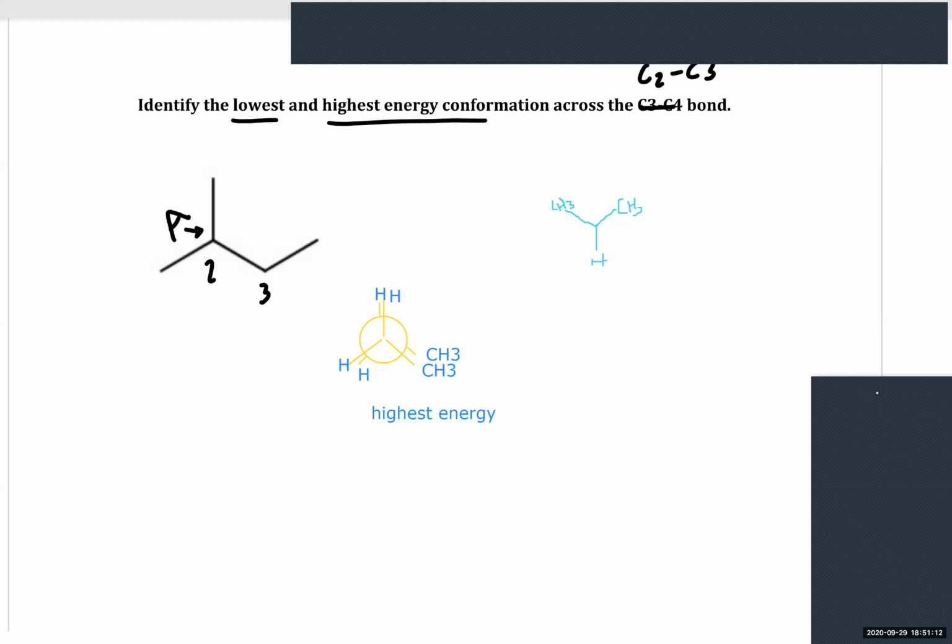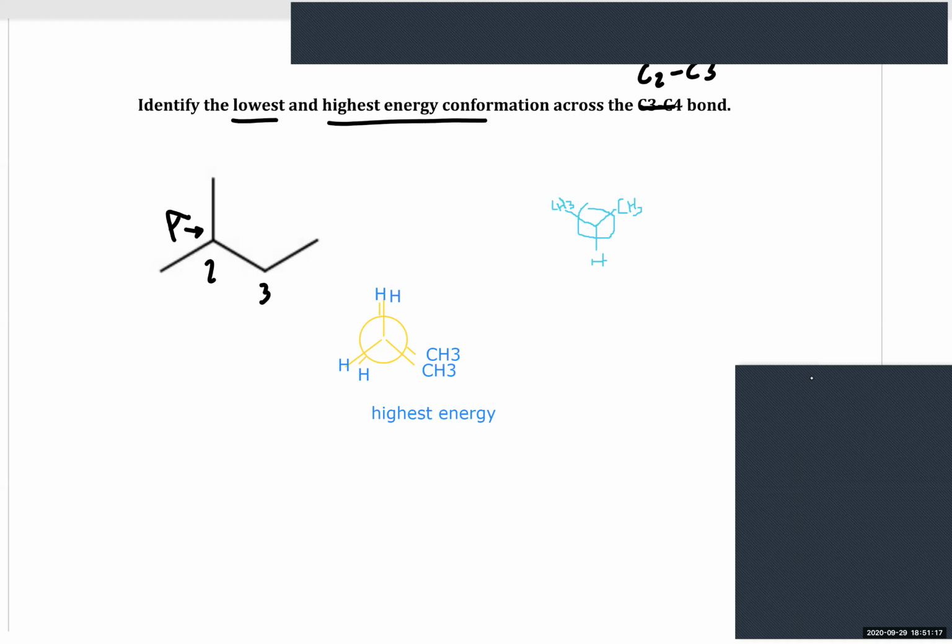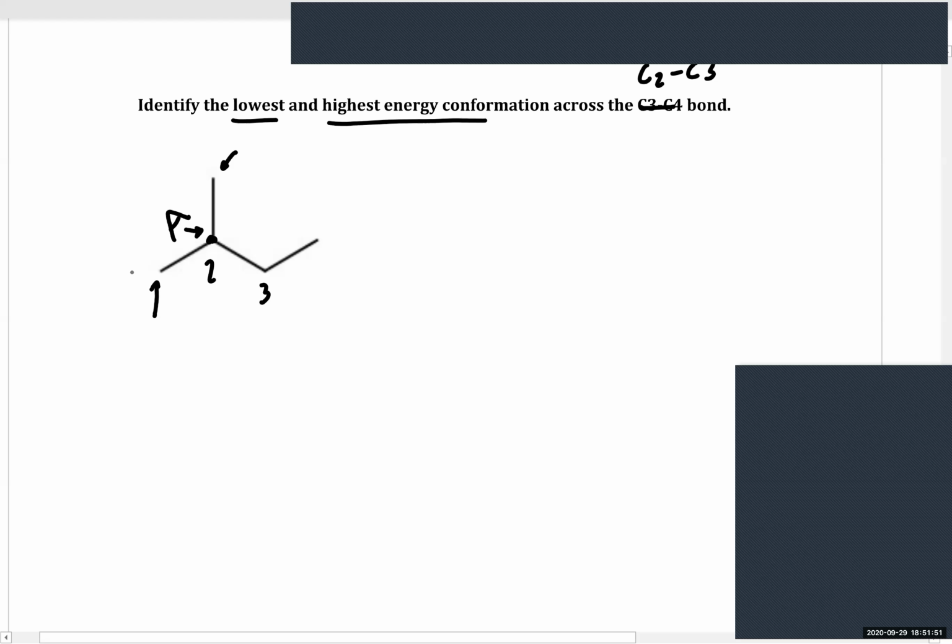So the idea is in the right place. But one thing I would like you to consider is, attached to carbon 2, how many methyl groups do we have? How many methyl groups do we have on carbon 2? Otherwise, the backbone looks good. And the logic that you're using, eclipsing your bulkiest substituents, that's good. You just need to make sure that both the methyl groups are accounted for.